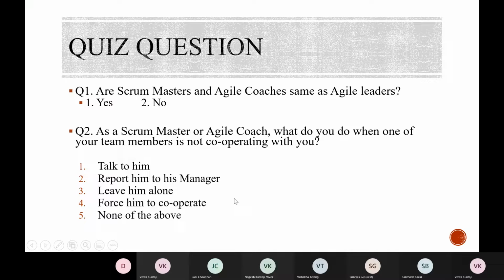I really don't understand why people think that you are not capable of doing this. I mean, you cannot talk to that person, or you cannot explain to him or her as well, and get that person to cooperate with the entire team. Because you don't think of yourself as an agile leader. The moment you don't think of yourself as an agile leader, you think you do not have that power, or you do not have that authority, or you do not have that capability in dealing with the situation. Because we are still having that blockage or that conditioning of working in a hierarchical structure.